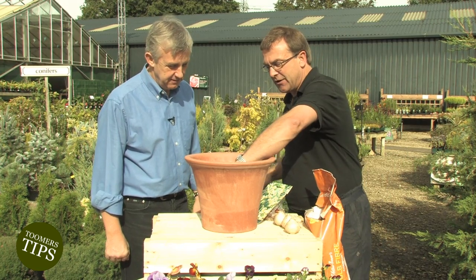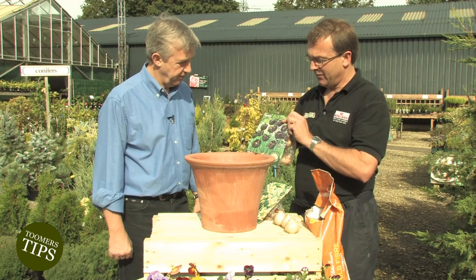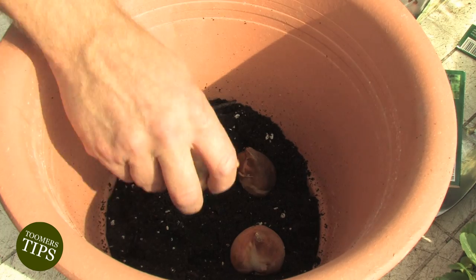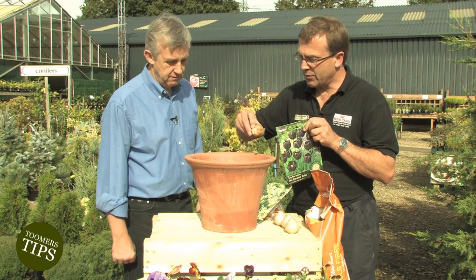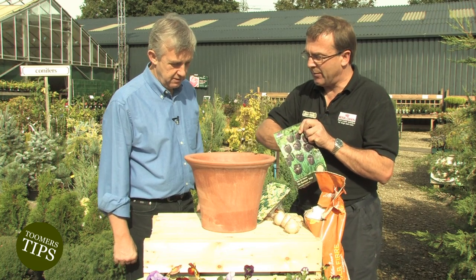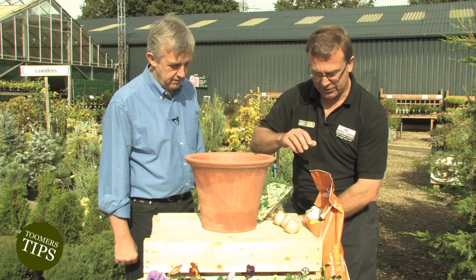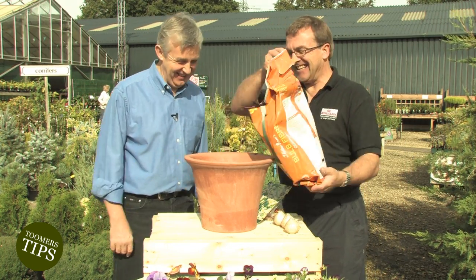With the layers you get different heights. We're going to start off with big tulips - a nice dark tulip. We'll put a few of those in and they will come up to be the tallest, so they've got to have strong stems coming up through the compost for support. We're going to do about six or seven of those in the base, and on top of that we're going to put another layer of bulb compost. And I love the way you make it look so easy - is it really this easy? It is, believe you me.